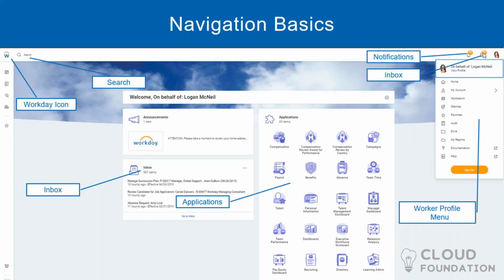Or depending on your position in the organization, maybe you are the HR partner, or the compensation partner, or the security partner. There may be some tasks waiting for your approval, and you can do all those things in the inbox. The most recent four tasks in your inbox will show up on your main screen as well, just like a preview, so that you know these are waiting for your action.